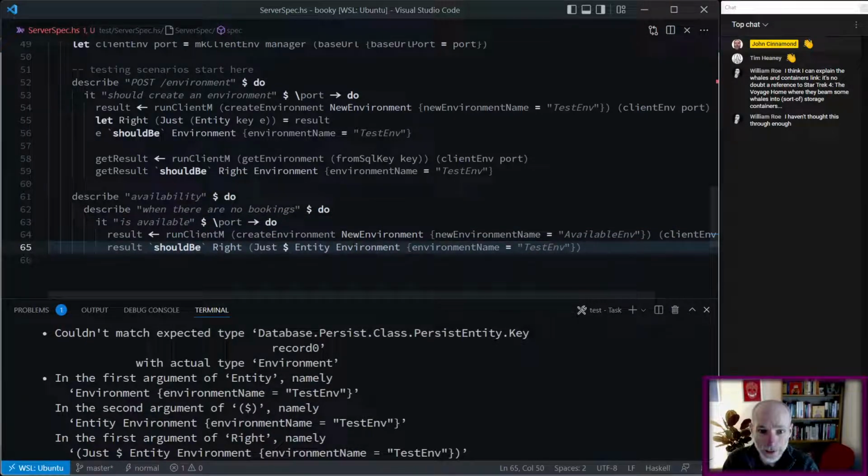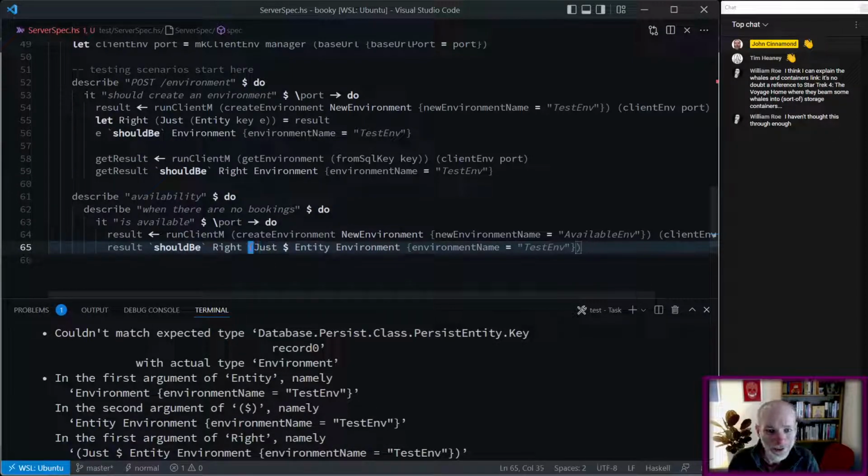So it's entity and then some kind of key, and then the value E. I don't know what the key is going to be. This is annoying. I only want to check it's written.